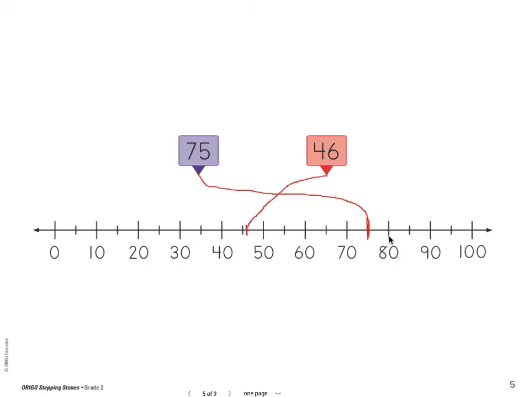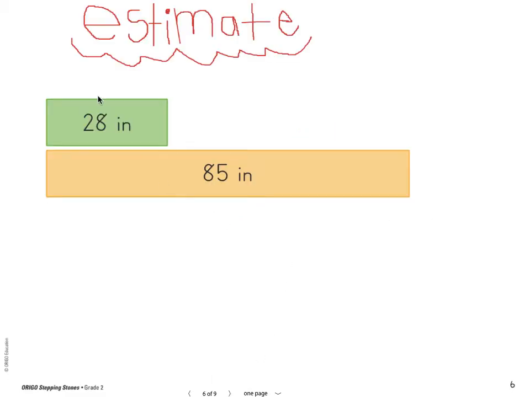So let's check back with 46. 46 is 4 away from 50, right? 6 away from 40, but still 4 away from 50 is closer than 5 away. So that means 46 is closer to a multiple of 10. Okay, so that was just a little bit of a warm-up, and that's going to help us estimate. So right here, really minute handwriting right at the top says estimate, which is a skill we're going to be working with today, just like I mentioned earlier.